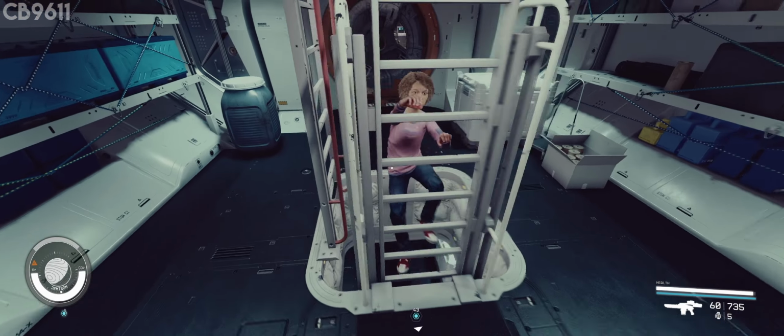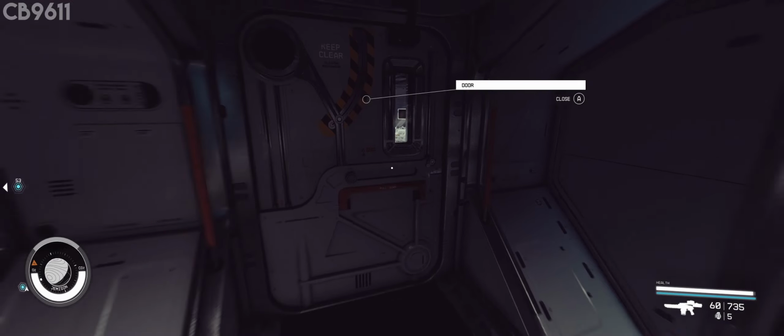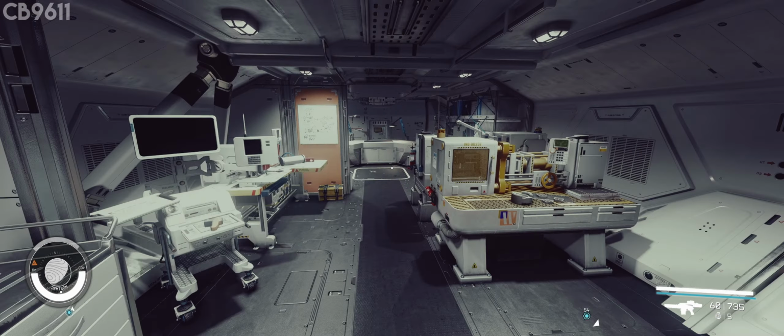There's Cora Co coming up the ladder. I'm working hard, Captain! Jesus Christ. She yelled at me. And then, you can see we have our battle stations. We have our workshop. Let's go ahead and jump down here.